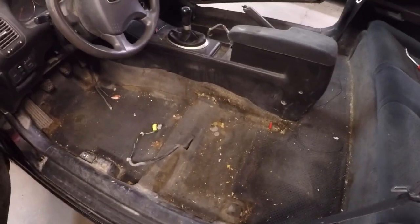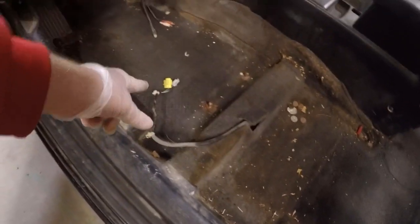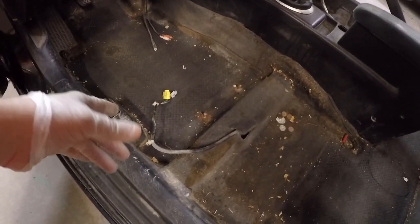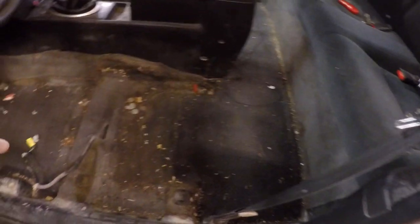Alright, so now we got the seats out. The only thing I didn't know about was these cords were under here, so we had to disconnect those and disconnect the battery because I don't know if that's for the airbag or what. Don't want that going off. So everything's disconnected. So now I think we're going to go ahead and vacuum this all up.